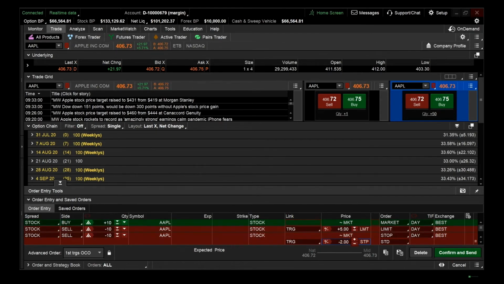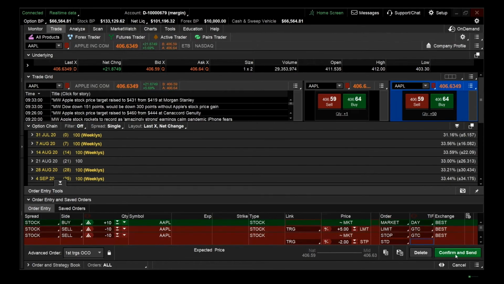And now we've created this template where whatever stock we want to buy will go in as a market order. The profit order to take profit will be a sell limit order $5 above our fill price, and then we'll be stopped out $2 or somewhere around there if the stock goes down. Remember, stop orders don't guarantee a fill at an exact price. And then the only thing we're going to do is change these sell orders to good till canceled, because maybe the stock that we buy doesn't go up $5 or down $2 that first day. So we want those orders to work more than the current trading day.